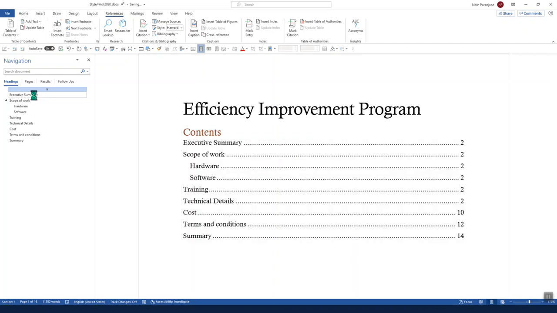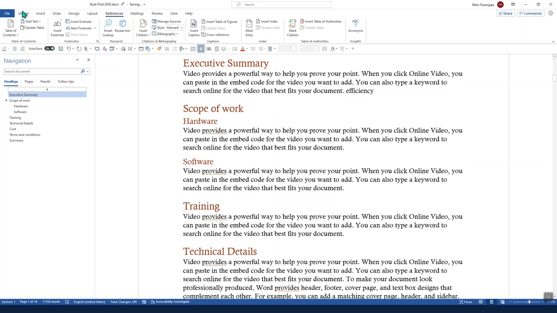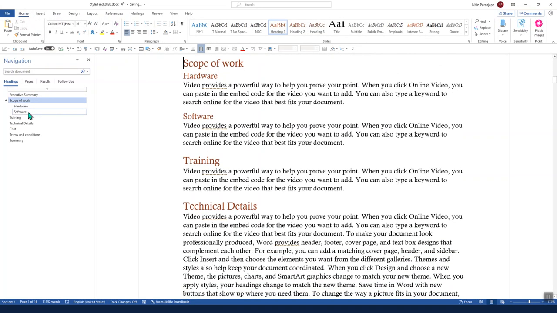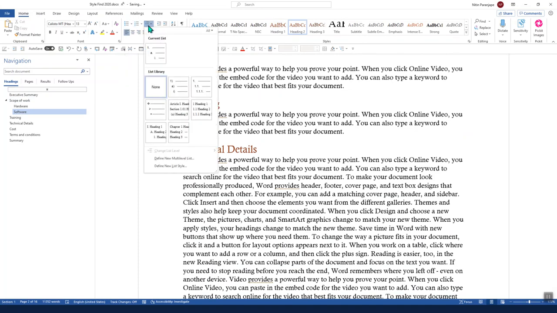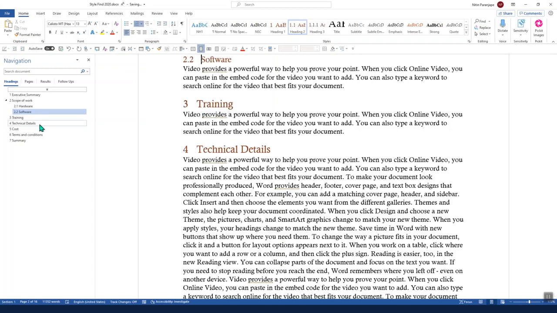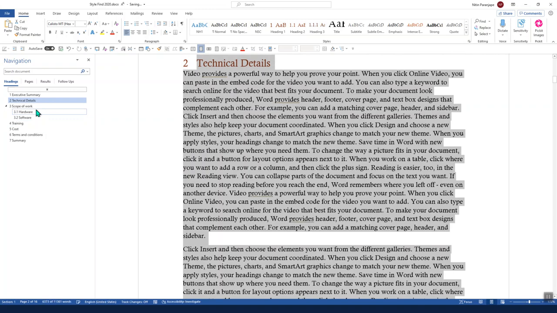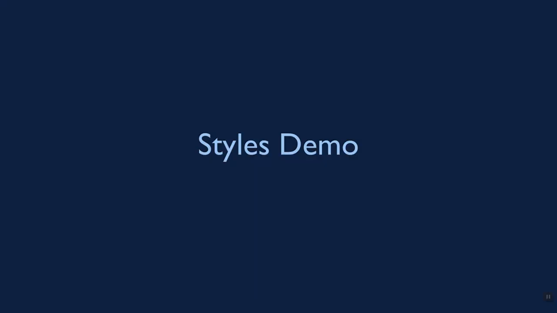Finally, how do you get proper numbering? Go to Home tab, make sure you have clicked on any of these headings, then don't use the bullets or numbering. Third one is what you need, Multilevel List. And just click here, you get numbering. And of course, this numbering is intelligent. If you rearrange the document, the numbering obviously is going to change. So that's how you become more efficient in life.